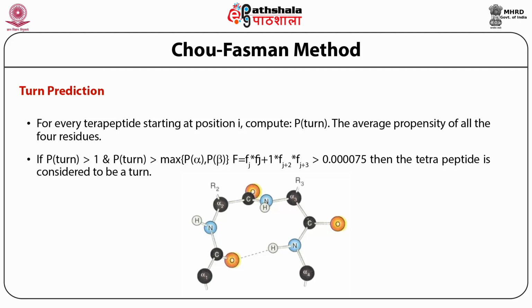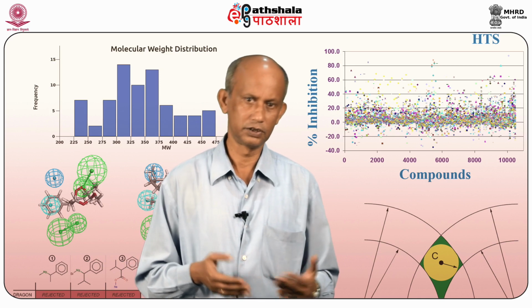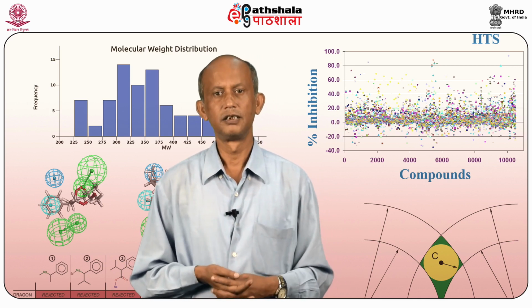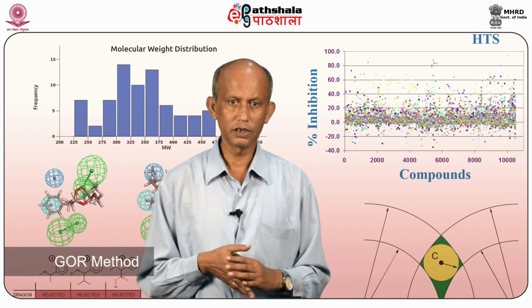So these are the Chou-Fasman rules, which essentially create the rules from one database and then apply them to your sequence. It's a simple arithmetical formula, easy to make a computer program out of, and therefore you can make a prediction. Now let's take the other one, which is due to 3 scientists, Garnier, Osguthorpe and Robson, and so the method is known as the GOR method after them.